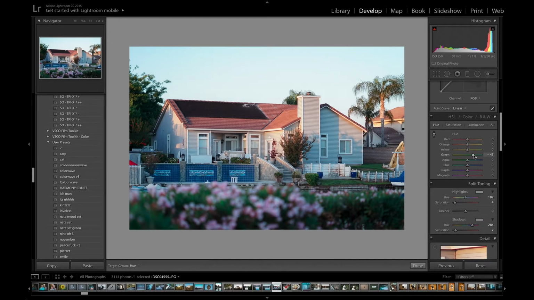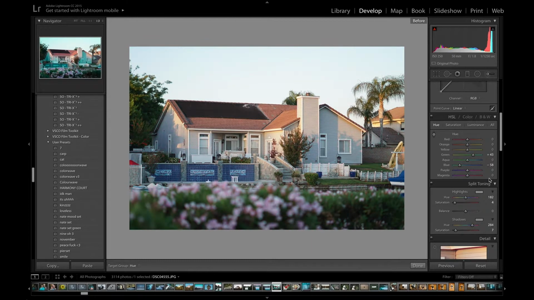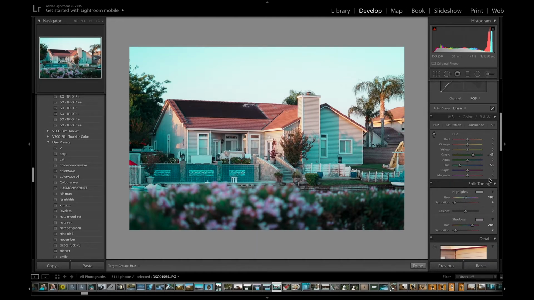So here we are. I'm just kind of goofing around with it, and then I kind of pull the blues, and that just kind of makes it more purple, and that's not really what I'm going for. I'm going for more of a blue, because I like my blues, oranges, pinks, greens, just kind of all that stuff. Then you can see my before and after right there, pretty dang sweet. And then let's see, just kind of messing around a little bit more. And then I don't usually do anything too crazy with the saturation tab. What's cool is if someone's skin is really orange, you can just take down the saturation just a tad, and it usually fixes skin tone a little bit, I guess depending on your skin tone. But yeah, that's what's really cool about that.